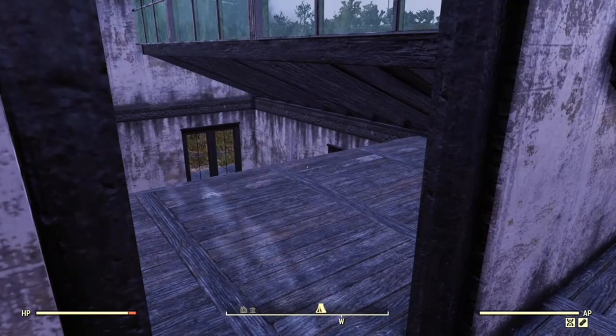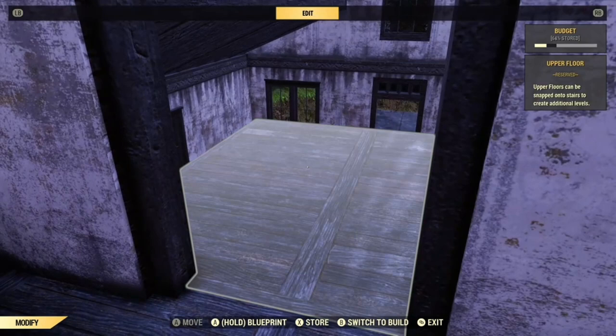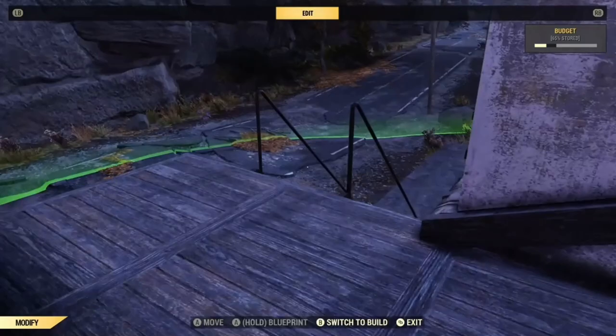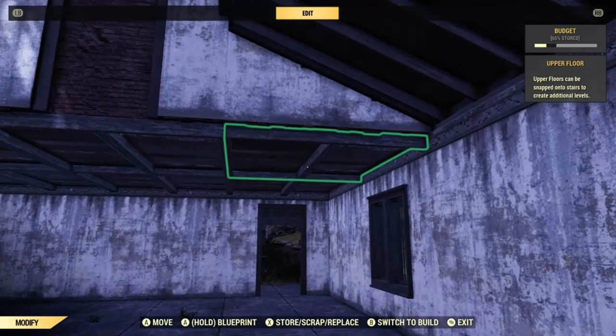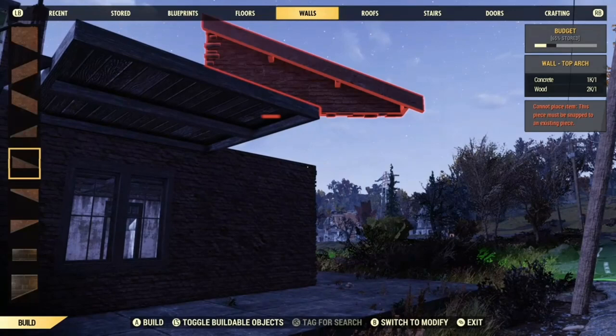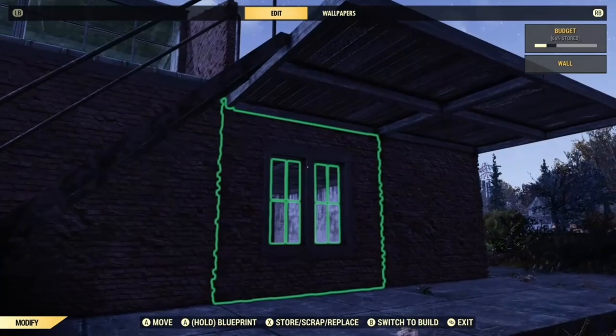Right, now I'm going to take these extra floors off. I'm going to turn this into a wall. And unfortunately, we're going to need another ladder. If you're careful with your ladder positioning, you might be able to get away with it. Not like this. Of course, where I've put the floor, it's dependent on that piece that I want to remove. So we'll just put a piece in here. And yeah, that should work now because it's connected, I think.